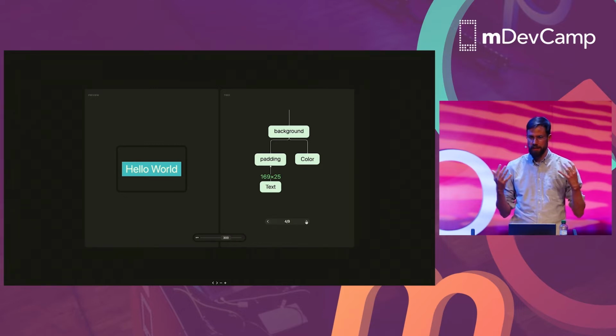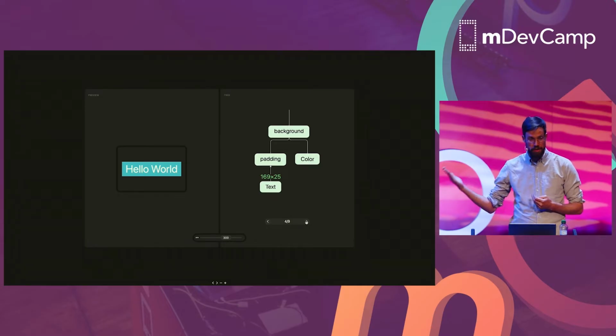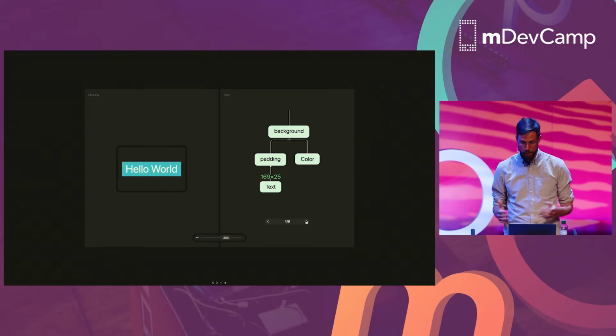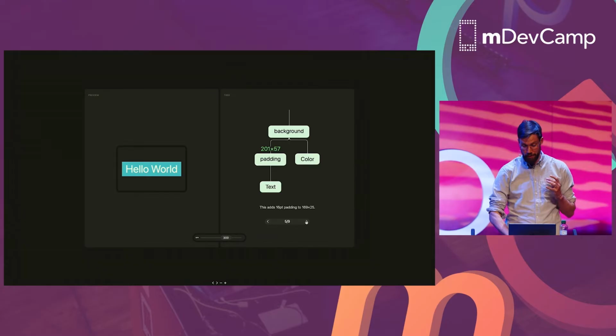I make it look maybe a little bit fancy with proposing and reporting, but you can really think of this as a method call. We're calling a function on text: what is your size for this given size? The text says I'm 169 by 25, and now the padding is going to add back to that. It's going to say, well, if you're 169 by 25, I am going to report 201 by 57. And so now we're done with the layout.